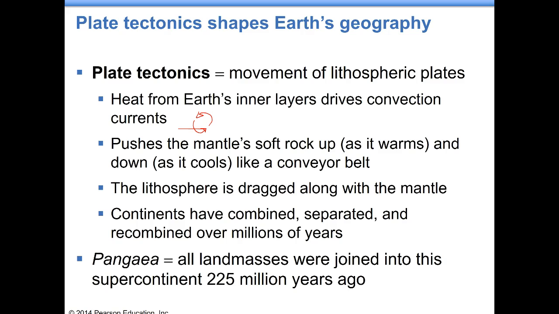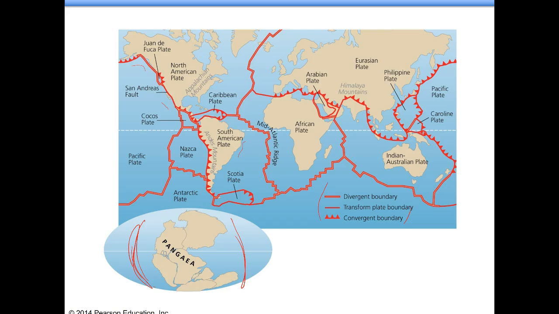So let's go back one. Pangea was all the land masses joined into a supercontinent, this big continent, and based on our geological evidence, that happened about 225 million years ago. As this heating and cooling and these convection currents happened, we see the shift in the continents. Our continents are still moving. Costa Rica, as I said, is in this area, and that is still forming. There are maps where there's a gap between South America and North America, with a little space there.